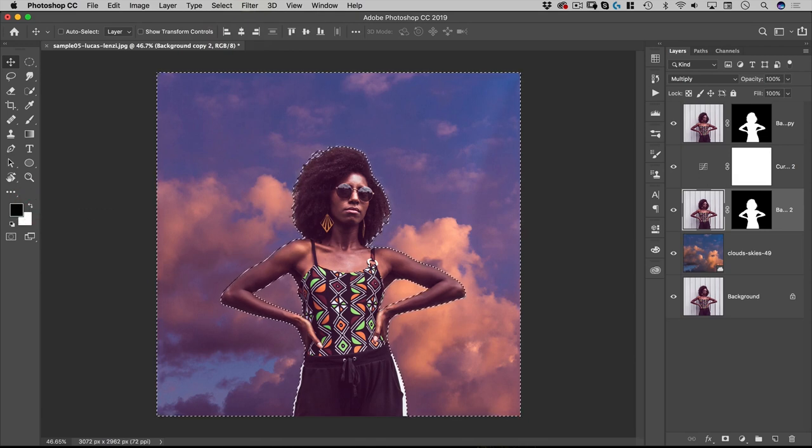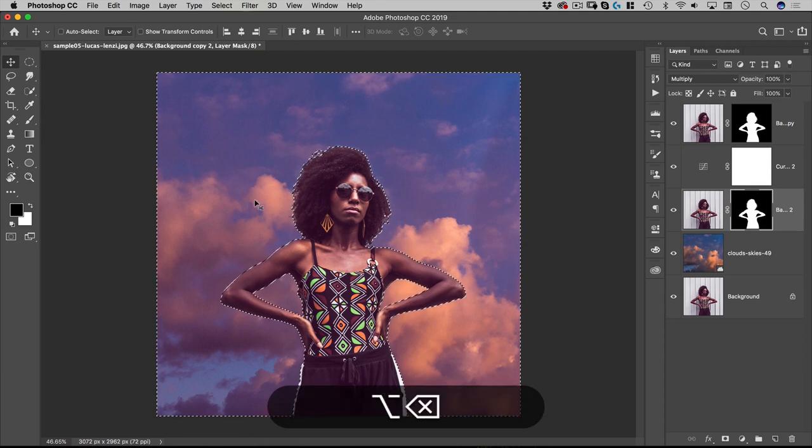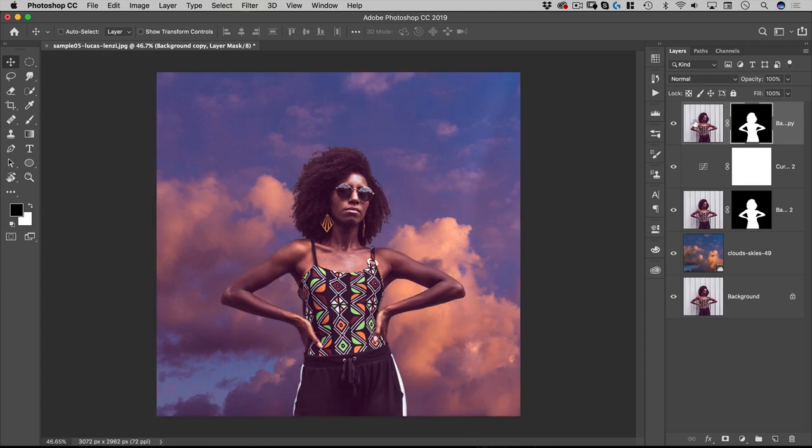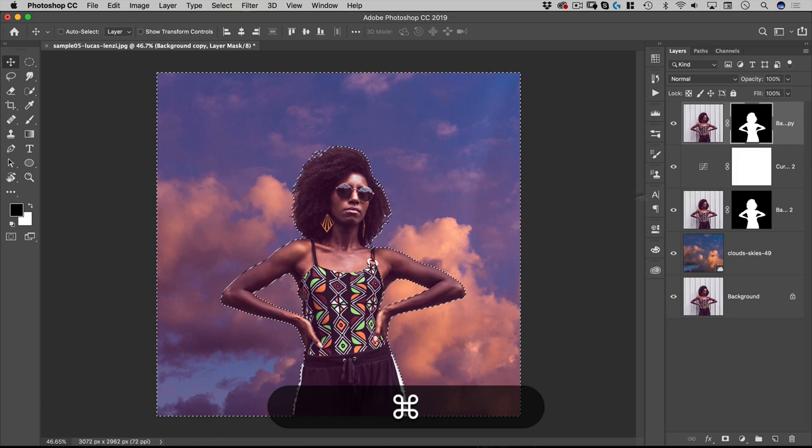Make sure my foreground color is black. Make sure I have on this multiply layer, I have my mask selected, and then do option delete. Whoops, actually I want to do it on this one. So option delete. And what that does is it kind of eats away at that edge. So now that whole halo effect that was on there before, and if I delete, or if I backspace, hang on.